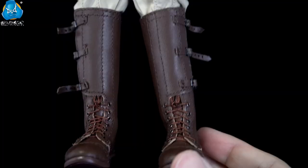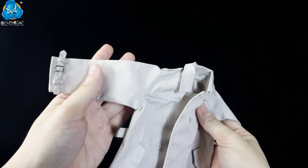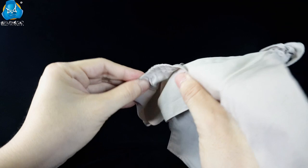On his feet are the iconic brown real leather cavalry boots. Outside the jacket is an officer trench coat with real pockets and adjustable bands on the cuffs and behind the collar. The coat comes with a belt and there is hidden wire in the hem, which allows for different styles.